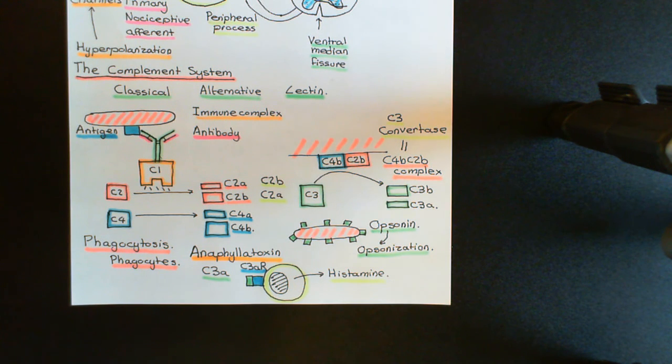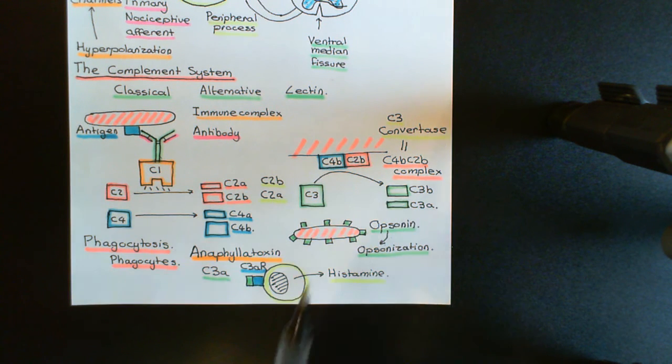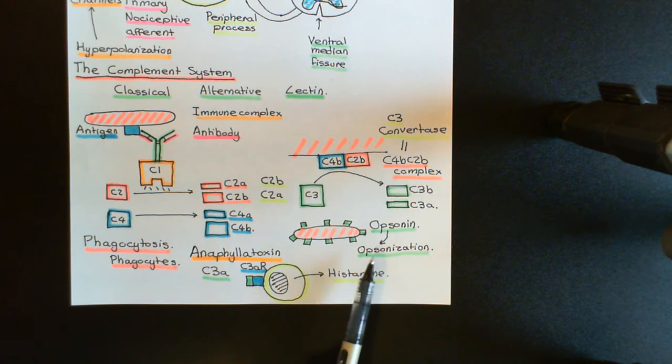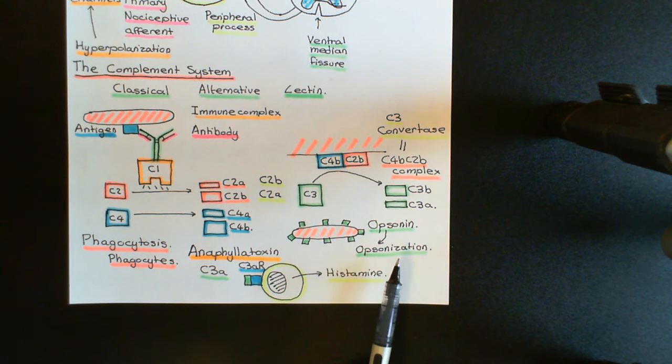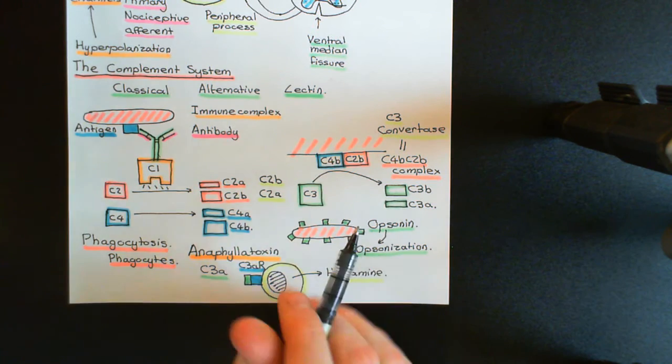Next, what I want to discuss is the other way that C3b can kill pathogens. So we've so far seen two of the effects of the classical complement pathway. We've seen that we'll coat the pathogen in C3b, which is an opsonin, and therefore we're going to get the promoted phagocytosis of our pathogen. We've also seen that we'll produce C3a, which is an anaphylatoxin, and will promote the maintenance of the inflammatory response. There is another really important way that the classical complement pathway is capable of killing pathogens, and this is going to be a continuation of C3b.